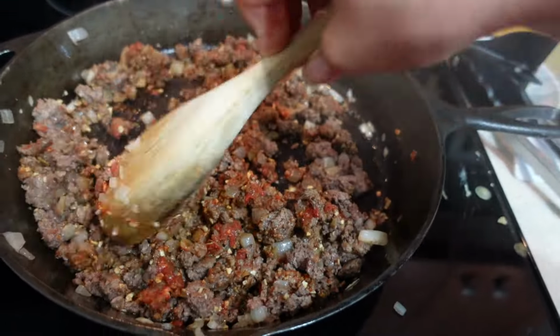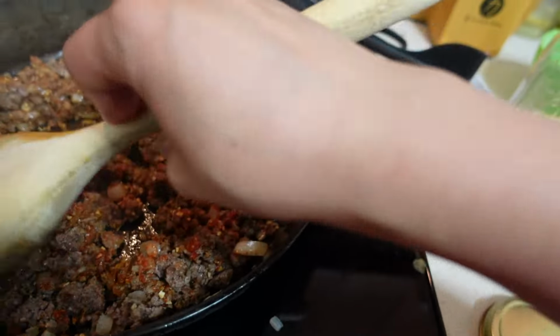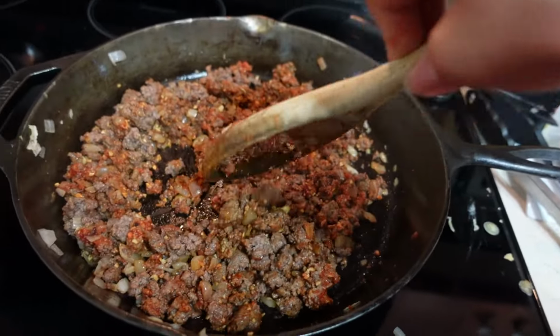Once this is all mixed up, we're gonna turn off the heat and add cilantro and Monterey Jack cheese. I just happen to have a little bit of frozen cilantro from the garden.